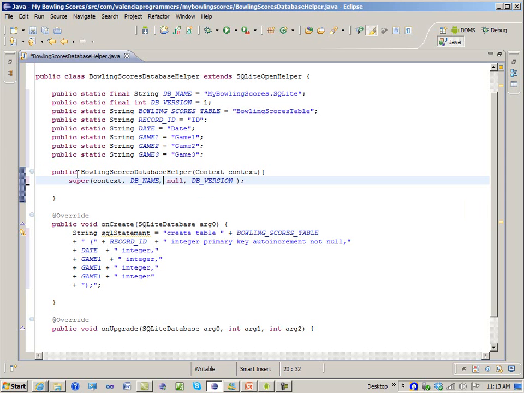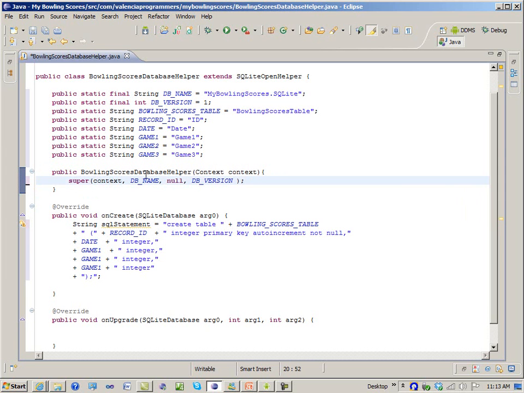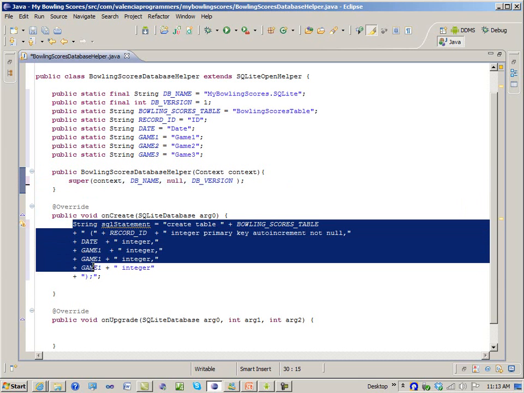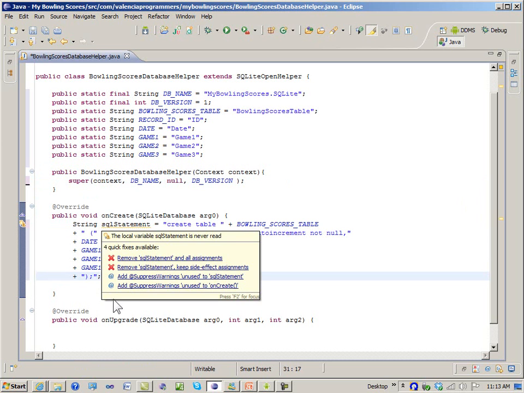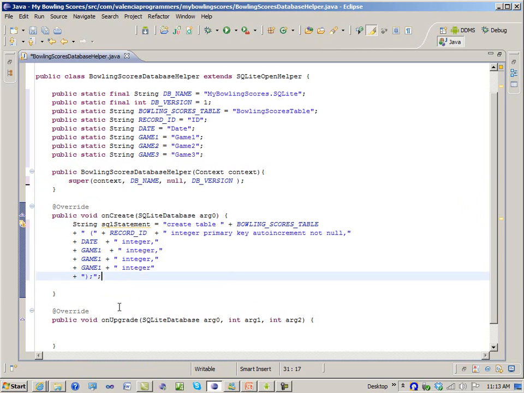We have tightened that up a little bit. All of this is one statement, and it's to create a string, which is a SQL statement. It's the SQL command that we're going to execute. So inside of the quotes, we're saying that this command or this SQL statement starts out create table, and the name of the table is going to be bowling scores table, and I've defined that as a constant string up here. Bowling scores table. Don't put any spaces in here. That's going to be an identifier, a SQL identifier.